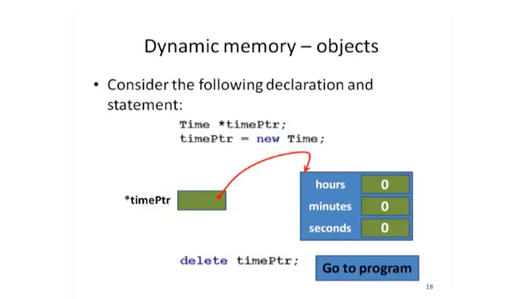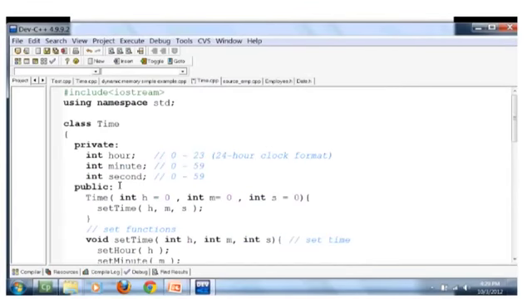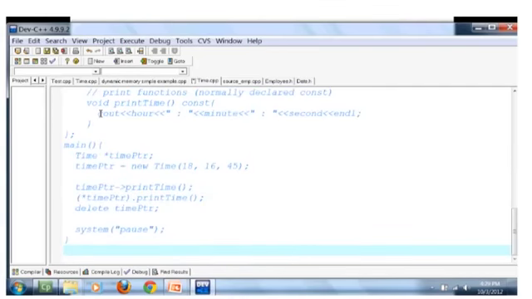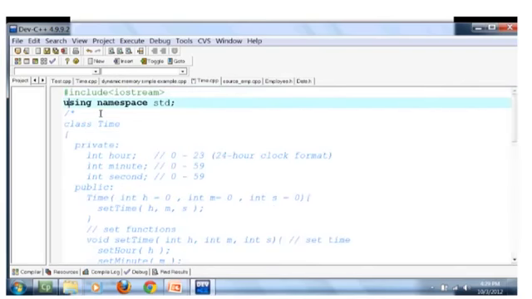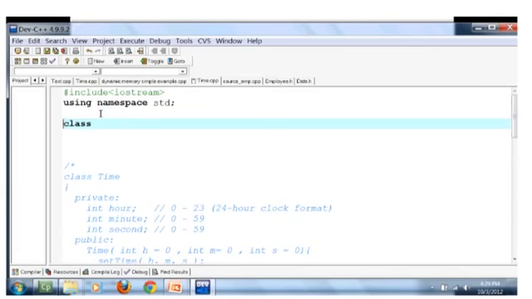There is one more example that I want to show you. Let's go to the time program, and let's make another class. Let me comment out all this and write another class, that is the employee class, that I discussed when we were at the start of discussing dynamic memory.